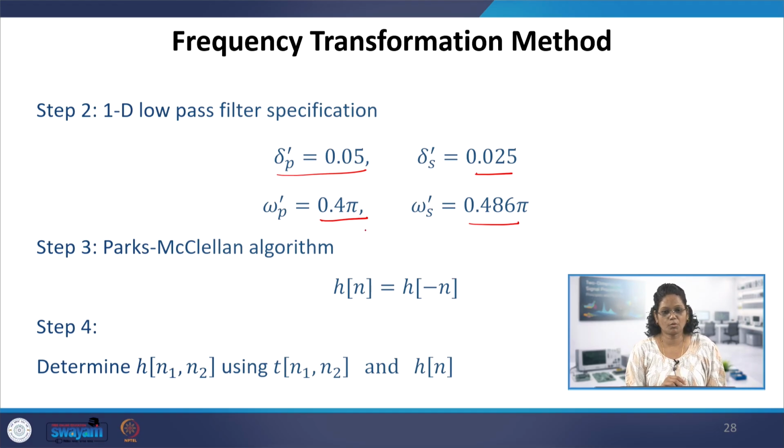So instead, cos of omega equal to T of omega 1, omega 2, that omega can be chosen this way, and see the contour here. So there are adjustments in this design procedure. This would fit exactly in the contour, but this one, 0.5, is not. So we can slightly adjust that to get the exact contour. Then the Parks-McClellan method obtains the 1D h of n. That is, h of n should be equal to h of minus n. This method we will discuss maybe in the next lecture, how the Parks-McClellan algorithm works, and determine this h of n1 comma n2 using this h of n and T of n1 comma n2 which we had got.